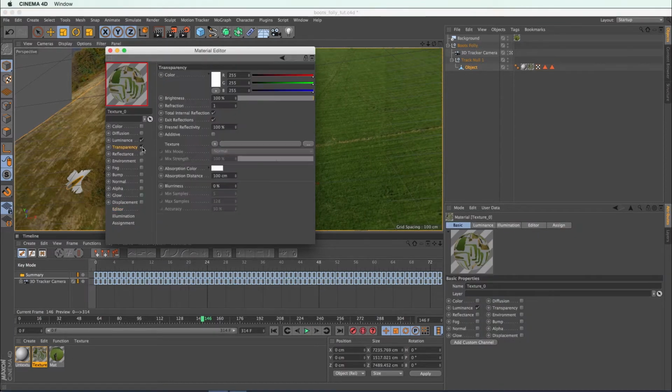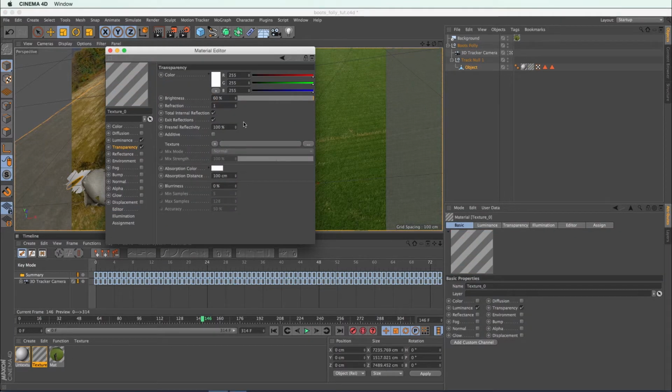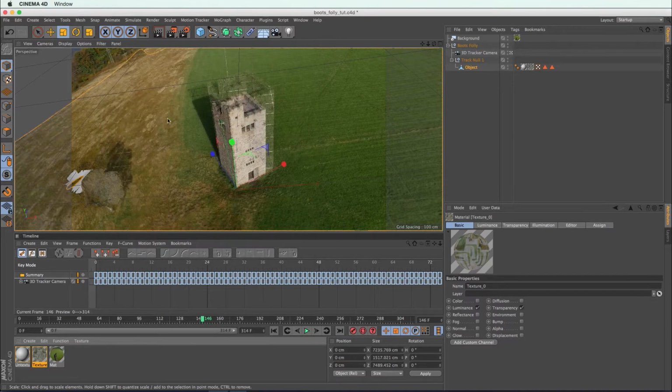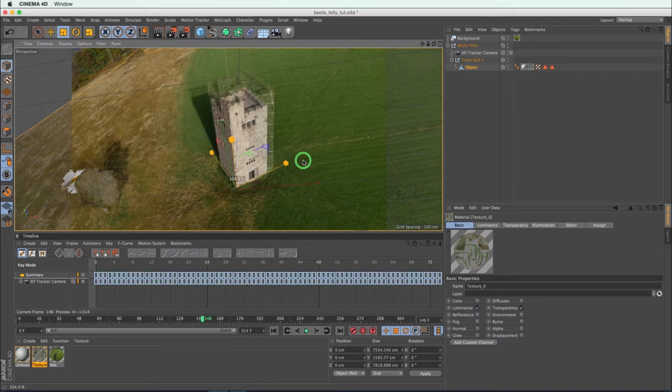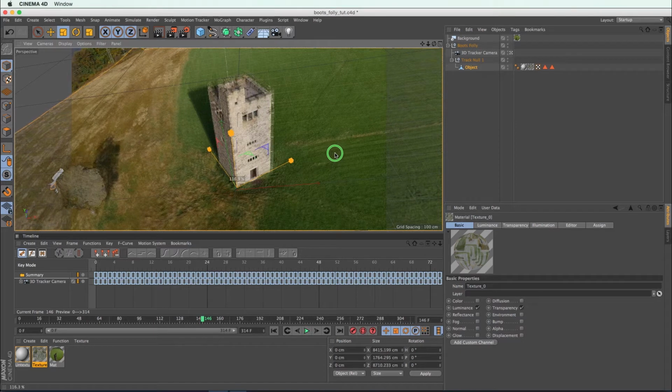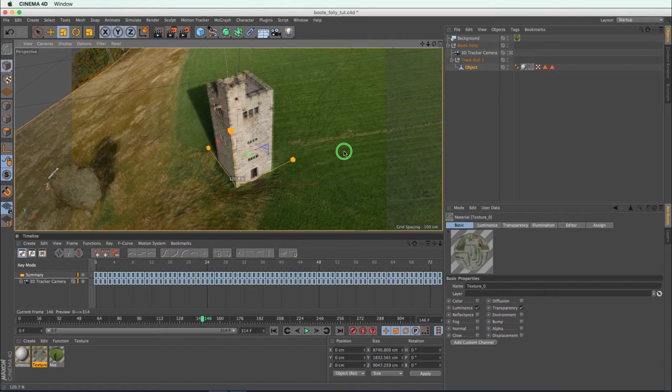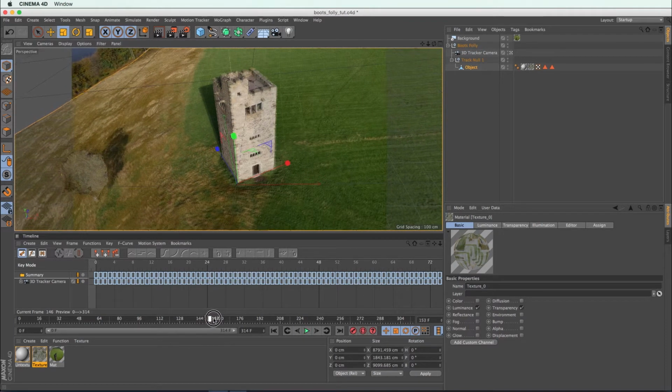I'm going to actually add transparency so that I can see what I'm doing. It's just a temporary measure, there we go. So that needs to come back up. It's lining up fairly well at the moment.